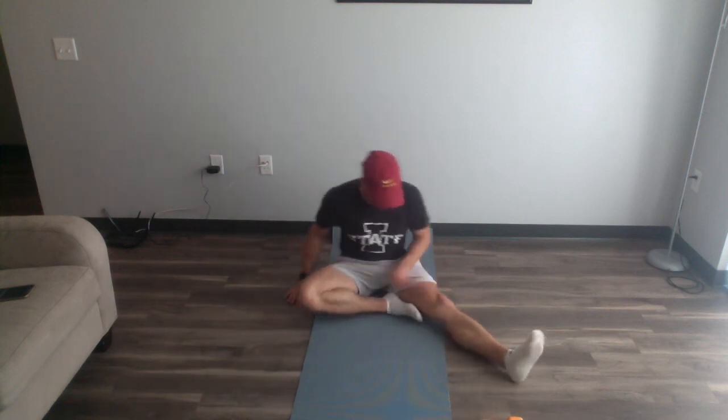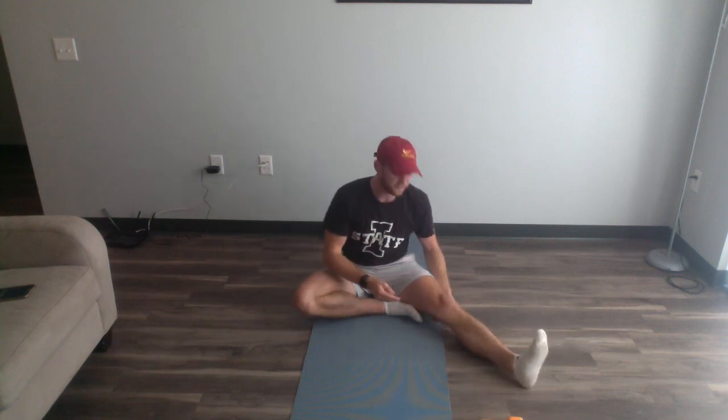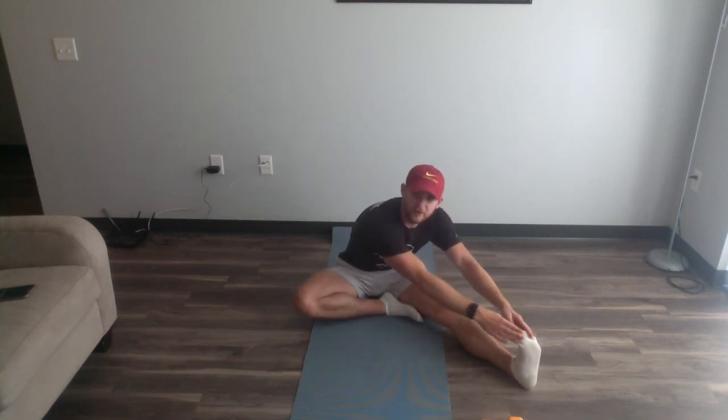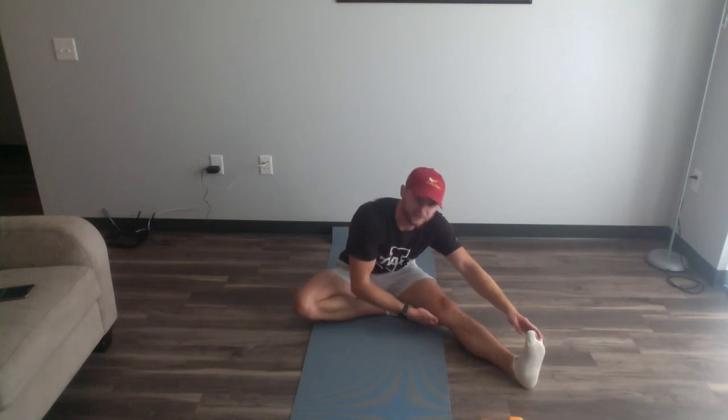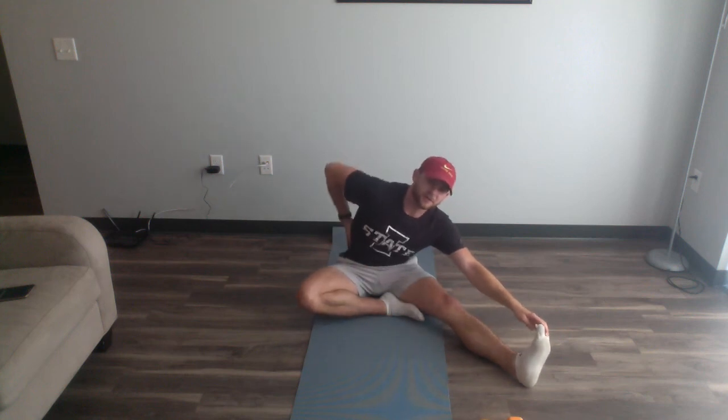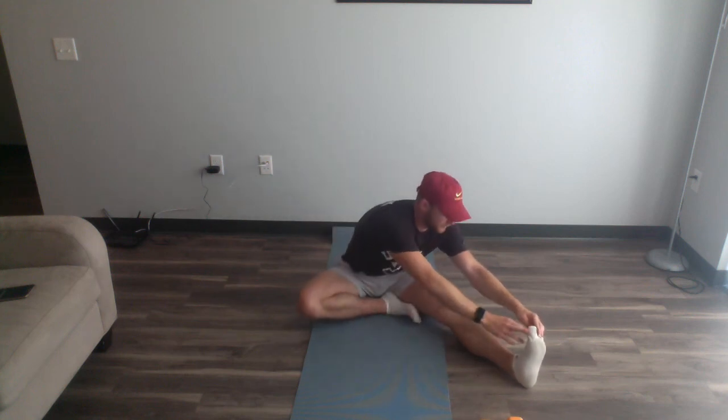All right, we'll go to that other side. So same thing. Right foot kind of tucked up in. Back of your left knee, it's almost like we're trying to touch that to the ground. And reaching forward with both hands. Should feel a good stretch in those hamstrings. I actually feel a little bit of a stretch kind of in my side. So if you guys feel that too, that's pretty normal.